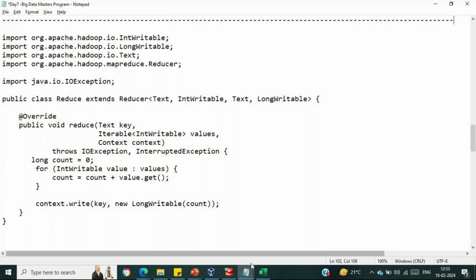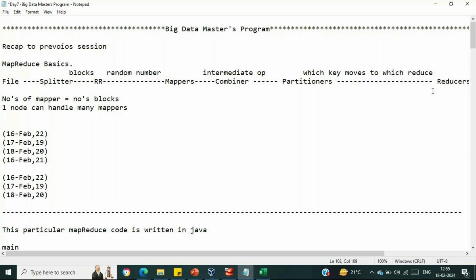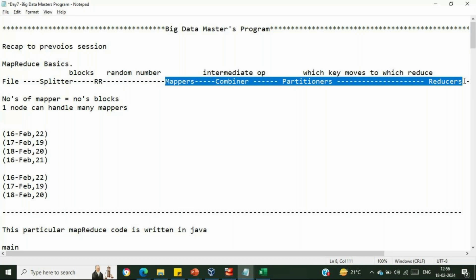What I used to say is that mapper, combiner, partitioner, and reducer are working on our logic. If we are working with MapReduce, then we need to write the logic for these four. We need to tell each one, you need to do this task, you need to proceed in this particular way. What we are trying to learn is how MapReduce is functioning in Hadoop. We are not supposed to code in MapReduce. We are going to understand the flow, how the things are working. Nobody is doing coding for MapReduce nowadays.